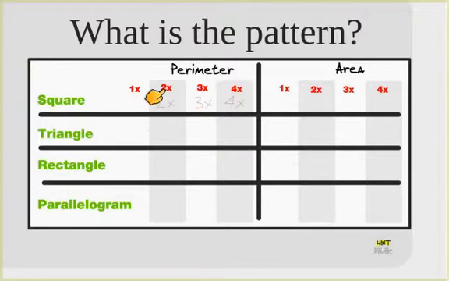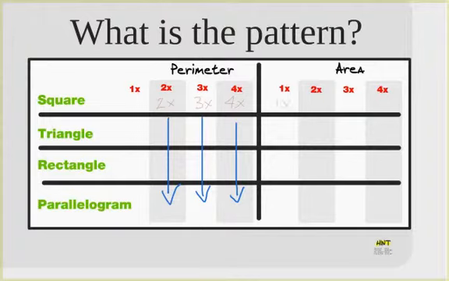And if you hadn't figured out the pattern, you multiply the perimeter by the number you multiply it from there. So we started out with 1. How do we go from 1 to 2? Multiply it by 2. So you multiply the perimeter by 2. So all of these down here are going to be multiplied by 2. And then when you triple it, multiply it by 3. Quadruple it, multiply it by 4. Now the area was a little different.